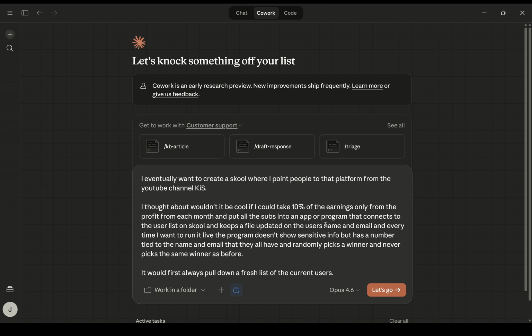Basically, I'm asking for an app or a program that connects to the user list on school and keeps a file updated on the usernames and emails. And every time I run it live, the program doesn't show sensitive info, but has a number tied to the name and email that they all have, and then randomly picks a winner. It never picks the same winner as before.